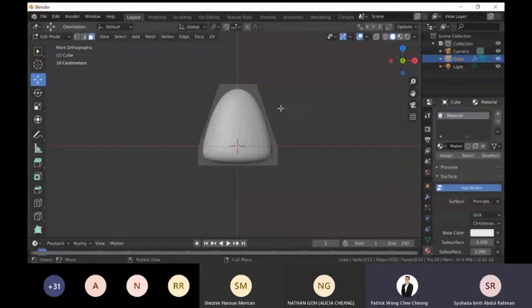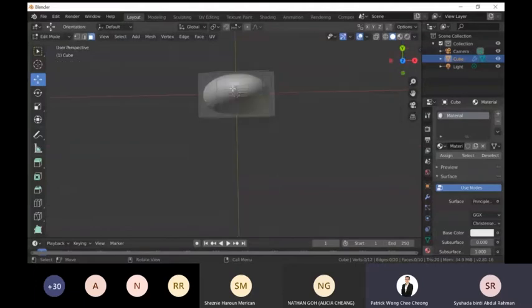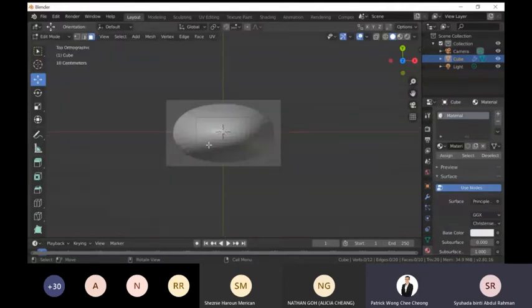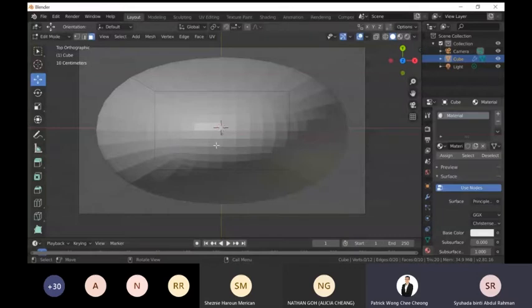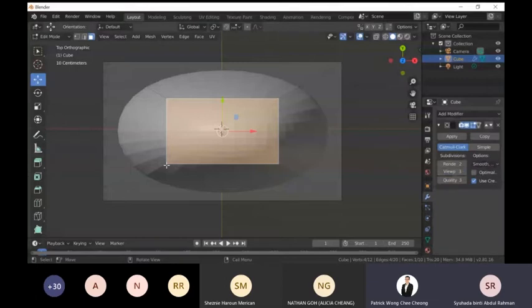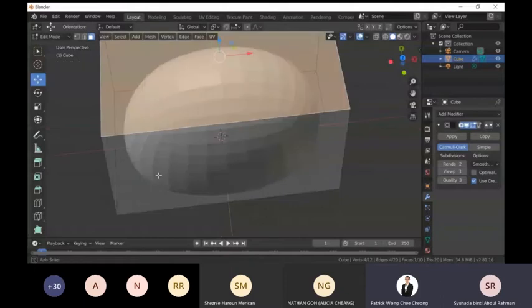So we change from front to top view now and zoom a little bit. Alright, so since we are not applying the modifier, as you can see, you cannot do the selection on the face set here. So what you are doing now is actually selecting the outer box.